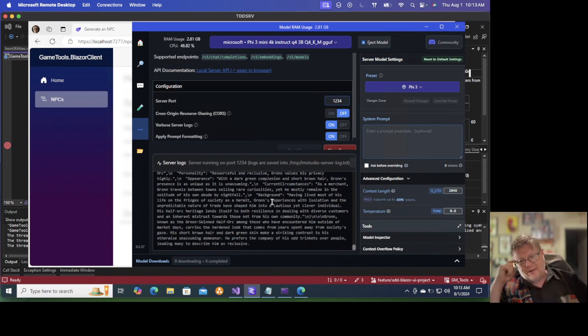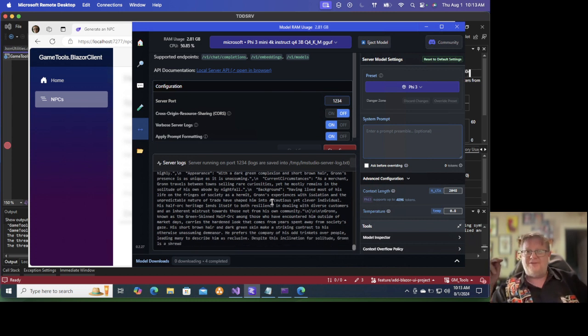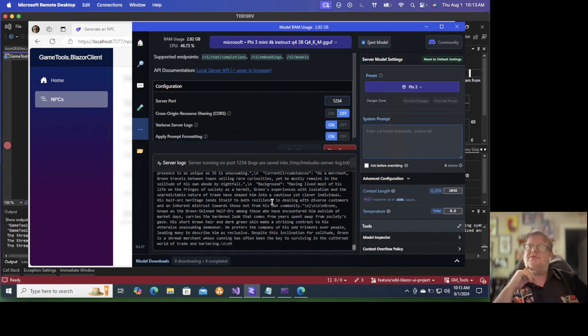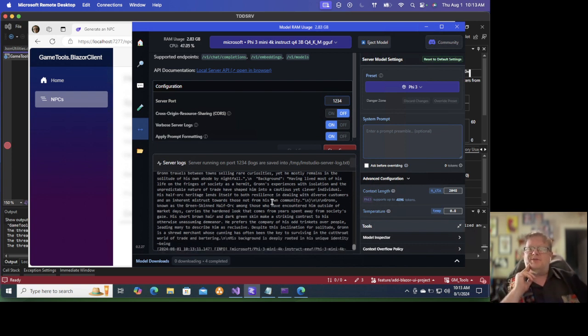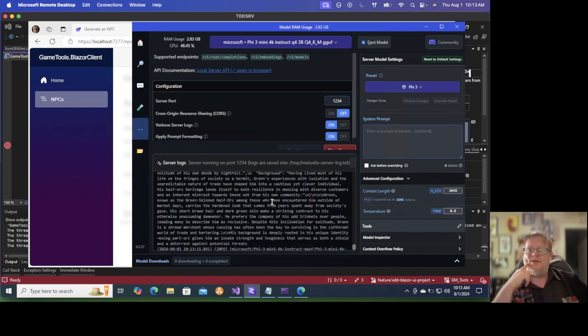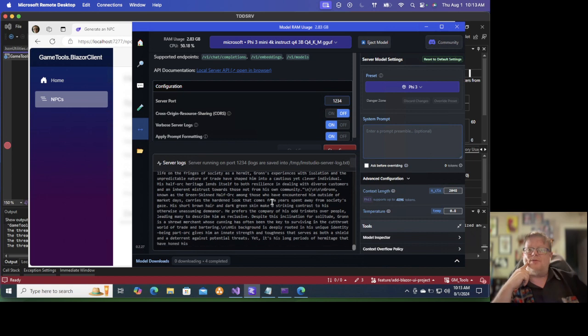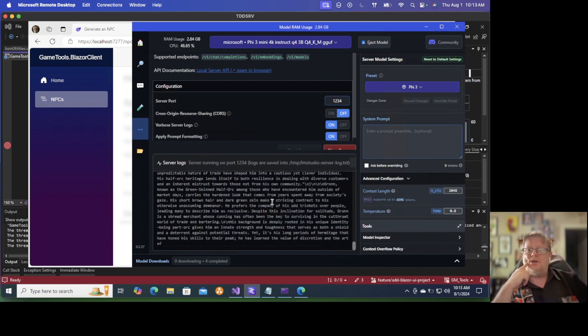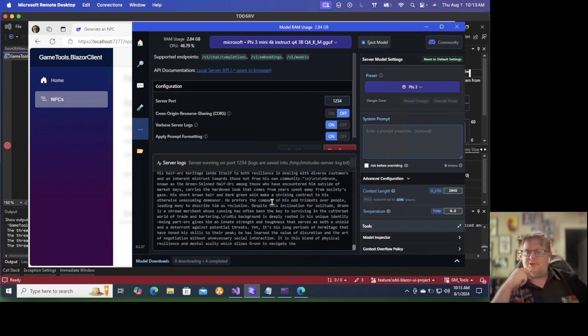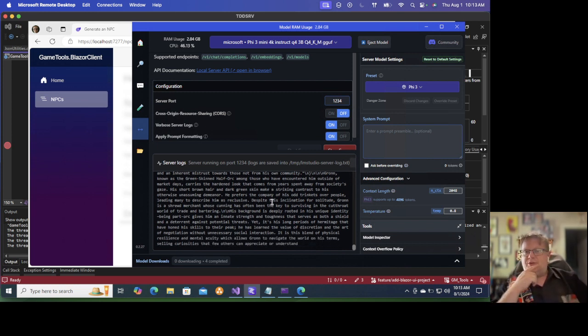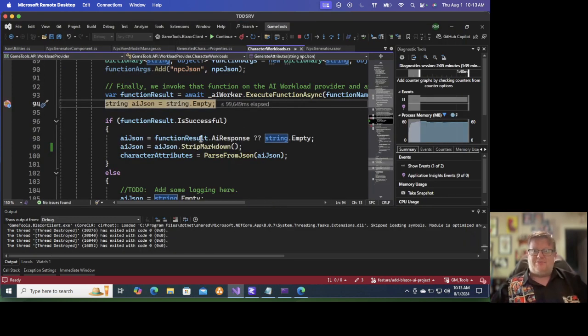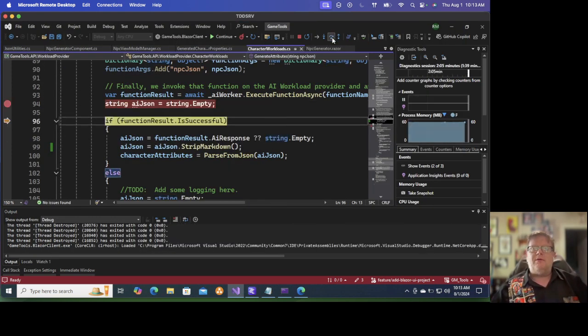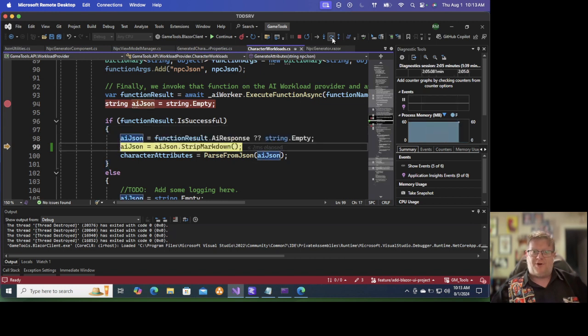It can be frustrating, but that non-deterministic nature of language models is absolutely something that we need to keep in mind as we develop these things. And this is awfully wordy. We're going to do a little bit more manipulation of the prompt to get it to be maybe a lot less yappy in a minute. But I want to get the JSON out first.